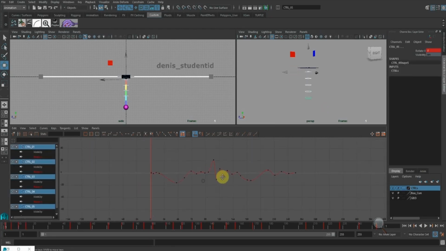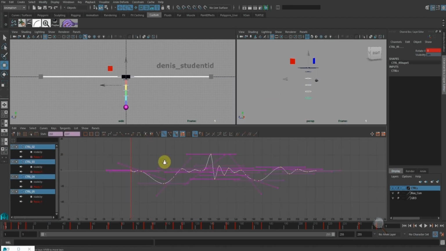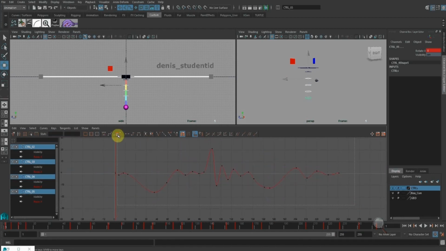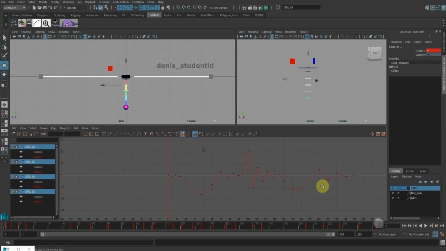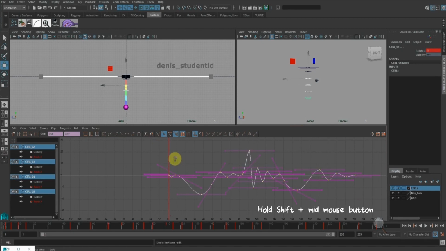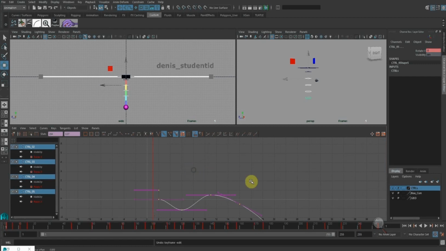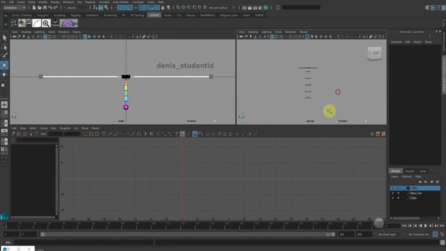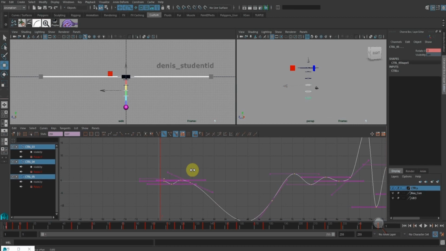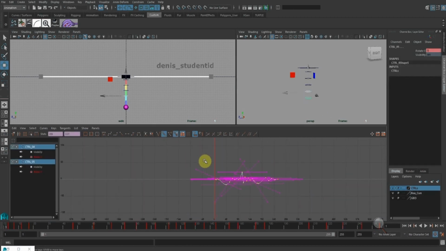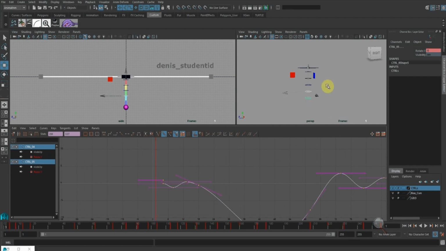Okay, so you can see now all the keys are keyed together, all my RX, right? So all I need to do is select these guys here, and I'm going to shift this one frame. Alright, so if you hold down shift middle mouse, it just pushes one frame. So be careful not to move it off. And again, the next one I'm going to shift 2 frames. Again, middle mouse, shift. And then again, I'm going to shift 1 more frame for the next. And the last one.